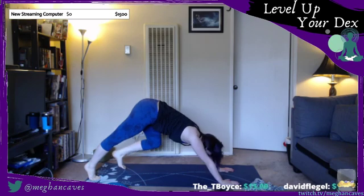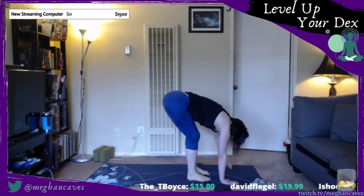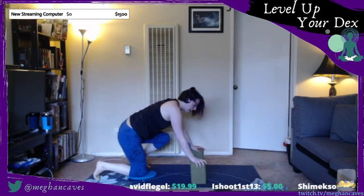Coming back to down dog, let's go ahead and walk to the top of the mat. And then let's step back with the right foot and find a kneeling lunge. So you can drop the back knee here if you want. I'm gonna use blocks. You certainly do not have to have blocks, but you can also place your hands on something else. Anything that's stable, it could be a chair, could be something in front of you.